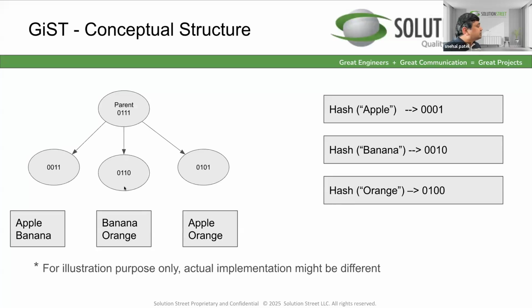Likewise, for each child node, this bitmap signature is calculated. For the parent, it is just about performing bitwise OR for all of its children. So it is like a bounding box. And for each data type, it can be implemented differently. This is how it is implemented for the text data type.